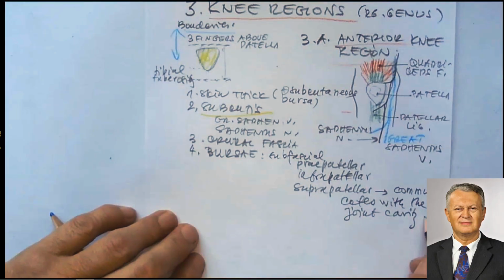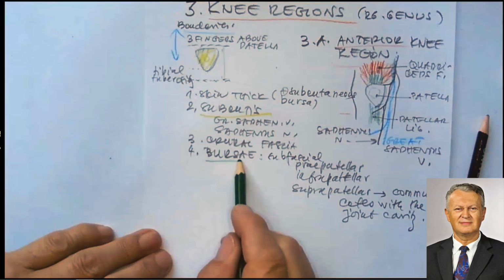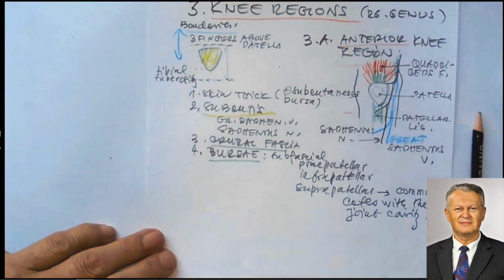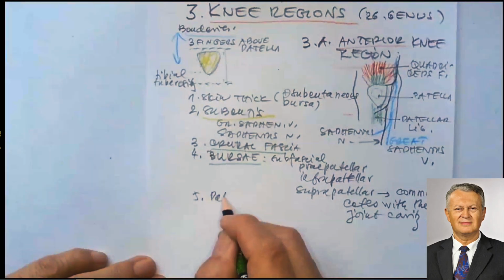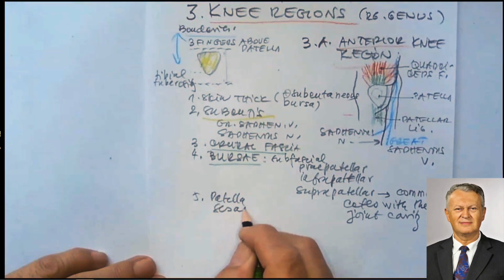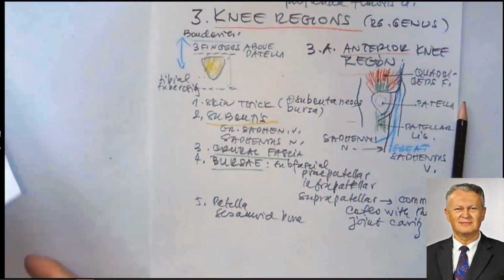So there is the whole family of the bursae, and the bursae eliminate or reduce the friction during the movements. Only the suprapatellar one could communicate directly with the joint. The quadriceps femoris contains the patella, so number 5 is the patella. We know that the patella is a sesamoid bone and is attached by the ligament to the tuberosity. That's it. I'm sure that it doesn't need more.